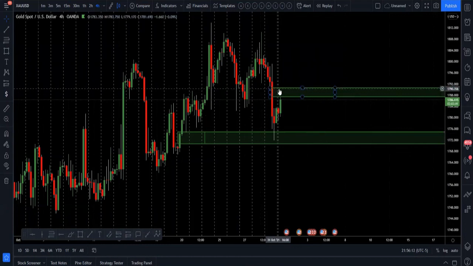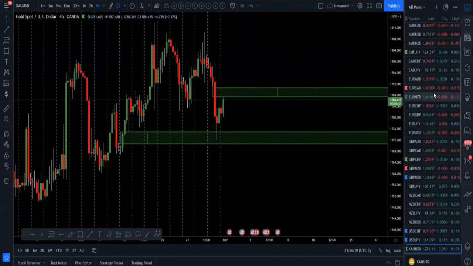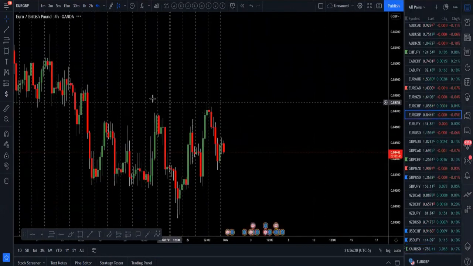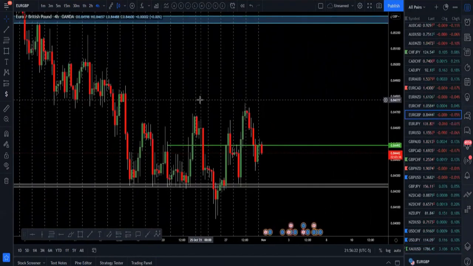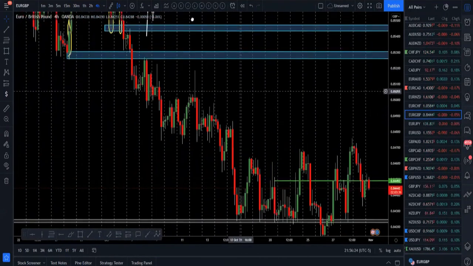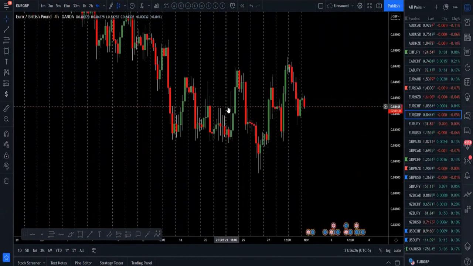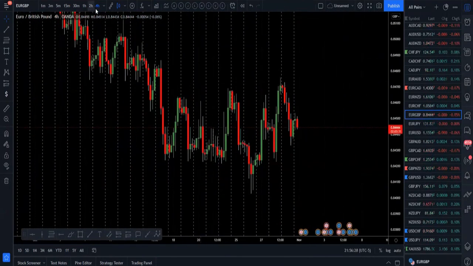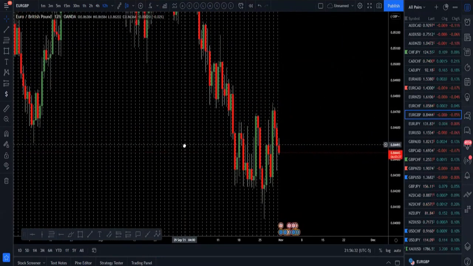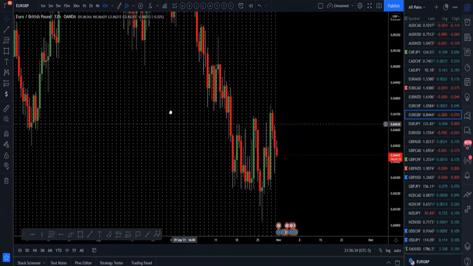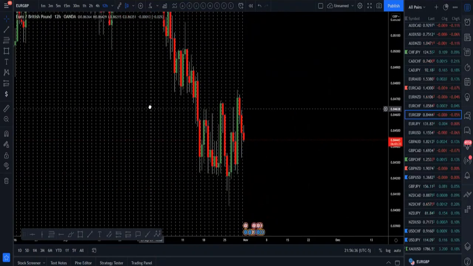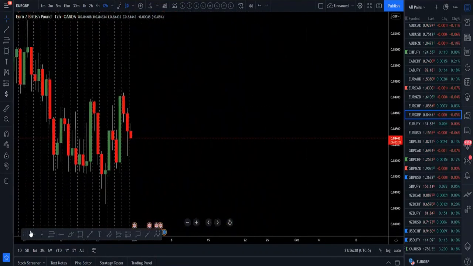When it comes to a couple of things to avoid with imbalance, let's move into a different market. I could probably find some examples pretty quickly. So we can go here. Let's get a bigger time frame. All right, perfect. So a bigger time frame here. We have a 12-hour time frame.